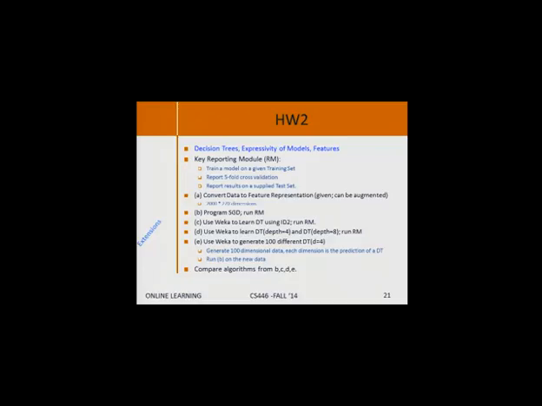Once you have these 100 decision trees, you can take the training data that we gave you, the 2,000 examples of dimensionality 270, and run each one of your 100 hypotheses on it. You'll get a bit, positive or negative, and you'll form a 100-dimensional feature vector with this bit. So basically, every example that we gave you is now being converted to a 100-dimensional feature vector, where the ith bit in this 100-dimensional vector is the output of your ith decision tree of depth 4. Okay? Now you have a new data set. You started with this data set. Now you have a new data set, which is 2,000 times 100.